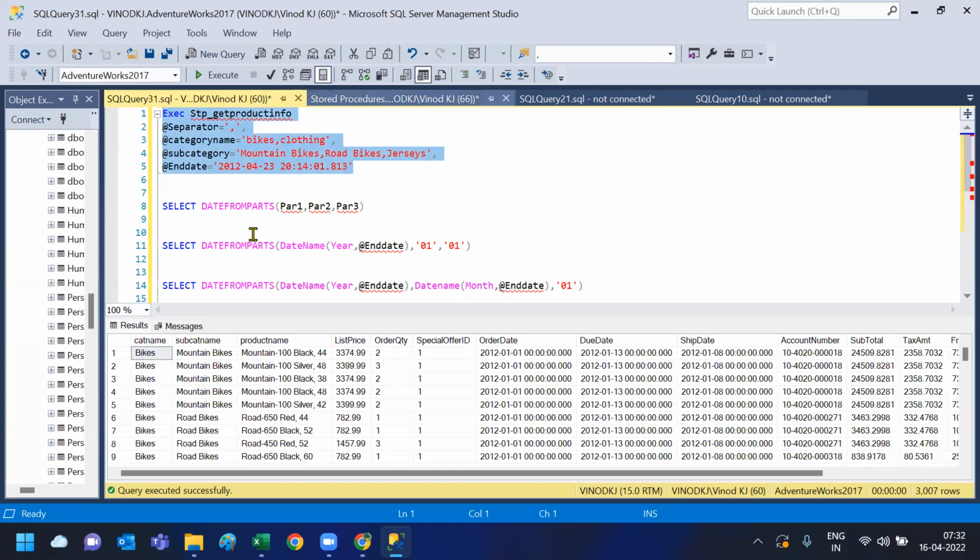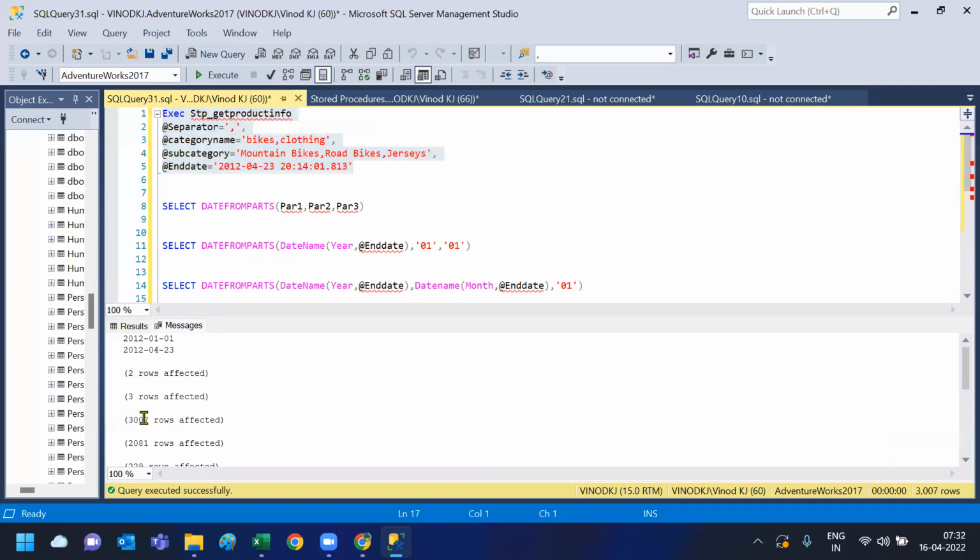Now when you print something, it won't come under results, it will come under messages. Can you see? This is your start date, this is your end date. So the use case of printing these variables is we can easily identify what dates it is exactly passing. Correct? Yes or no? Yes, sir. We can easily come to know what the start date and end date are.